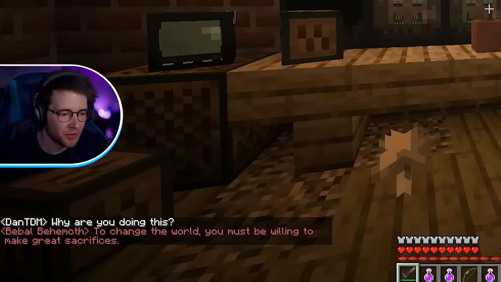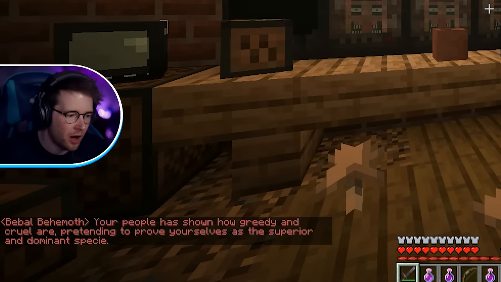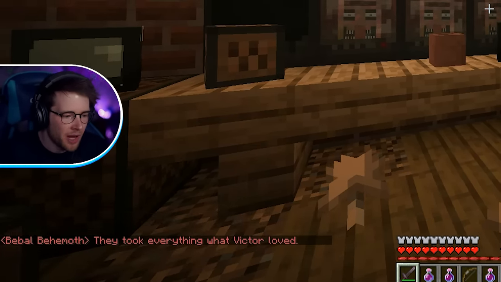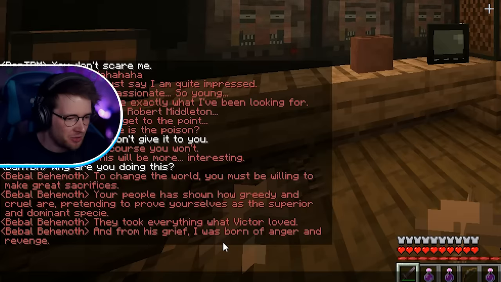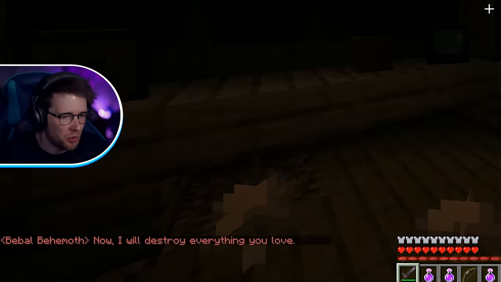Why are you doing this? To change the world, you must be willing to make great sacrifices. Your people have shown how greedy and cruel they are. Pretending to prove yourselves as the superior and dominant species. They took everything that Victor loved. And from his grief, I was born of anger and revenge. Now, I will destroy everything you love.